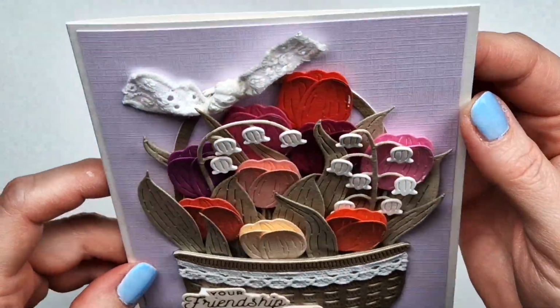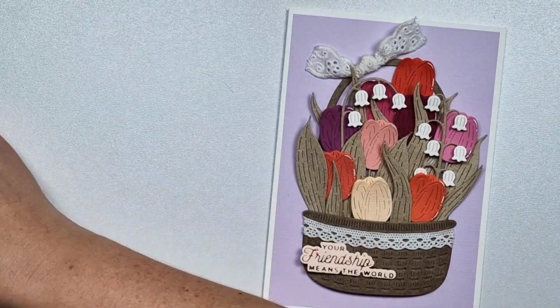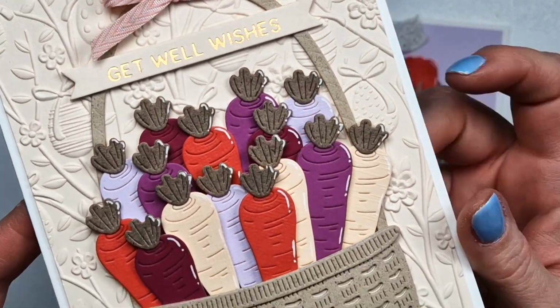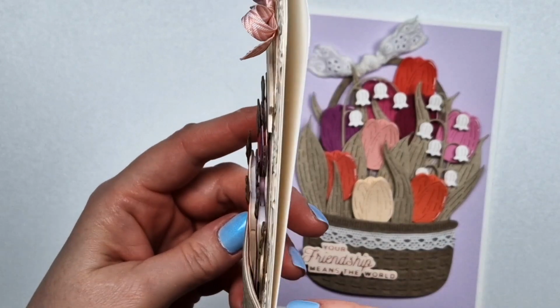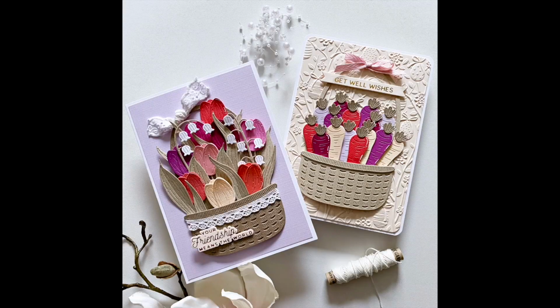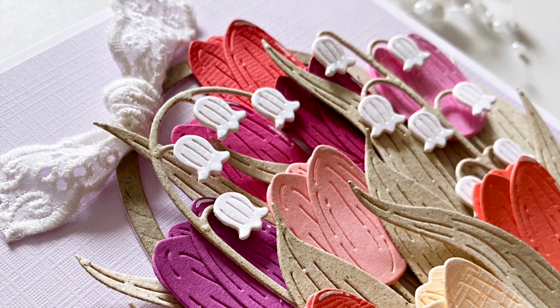So yeah, that's it for my large die kit cards. I hope I could give you some ideas. And again, I apologize that I was a bit late. And yeah, I'm gonna now do the small die kit cards as well. I hope it helps somebody.